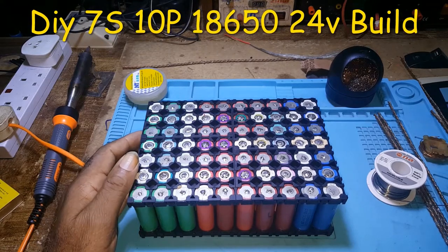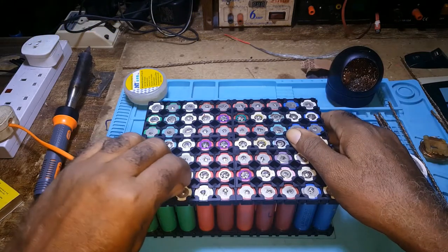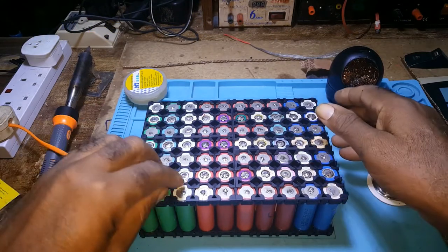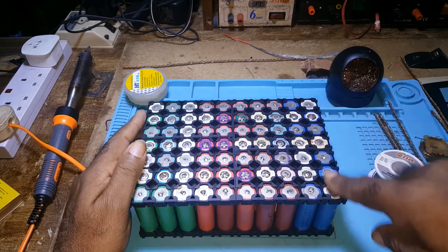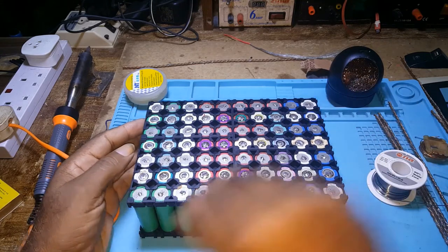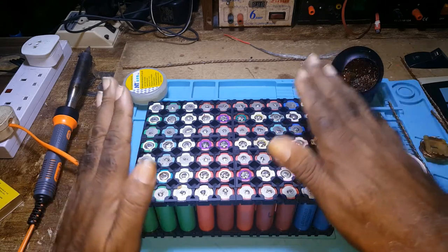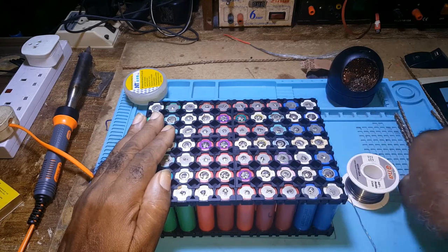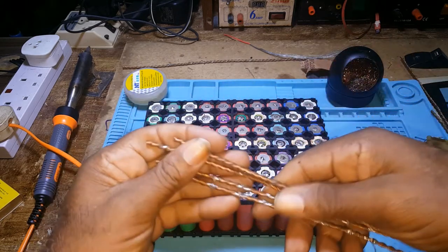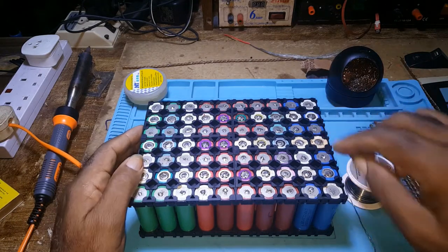In this video, I'll be doing a DIY battery pack at 24 volts, 7S 10P. I've prepared the pack already and also the bus bars. I've cut them up already.